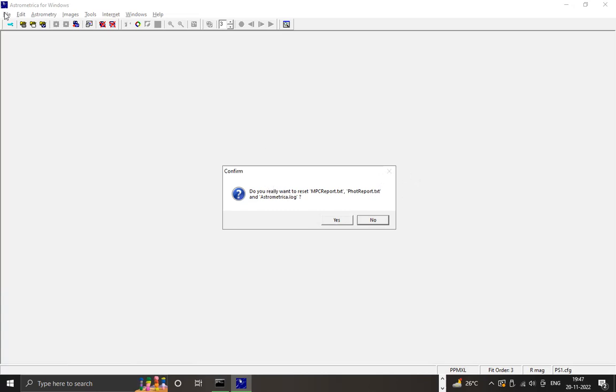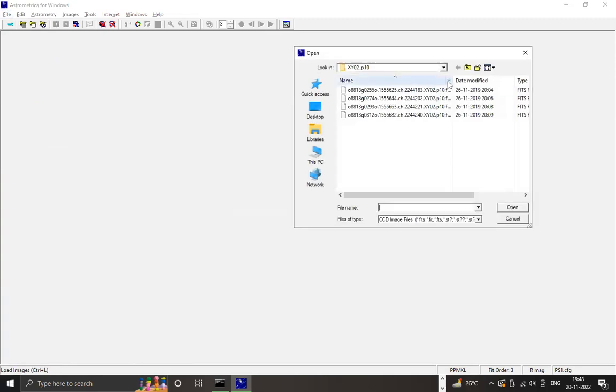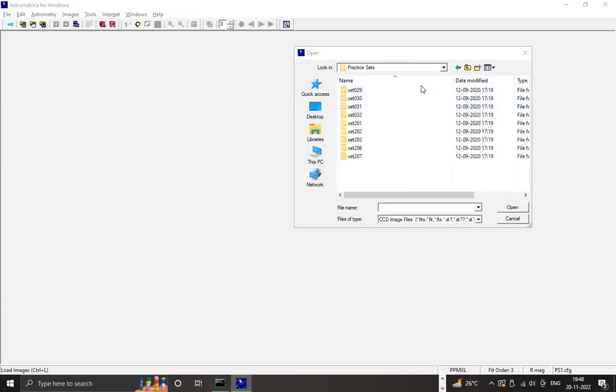Head over to File and click on Reset Files, and it'll show this text box: do you really want to reset MPC orbit, MPC report, photo report, and astrometrica.log? Click yes, and the view MPC report file will be blank so that you can load images again and start a fresh analysis.